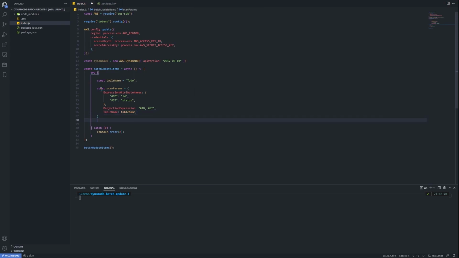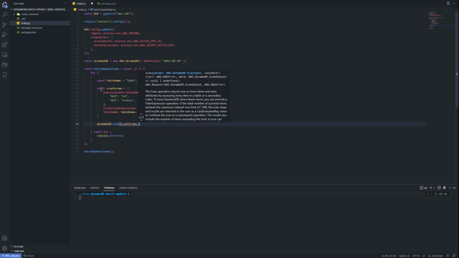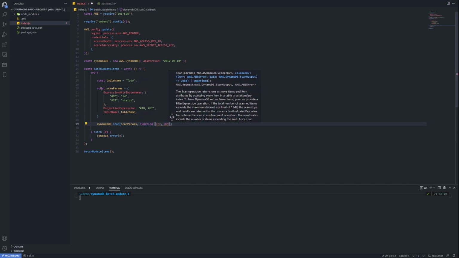So now that we have this, let's call the DynamoDB scan method, and what we'll say is dynamoDB.scan, and then we'll pass in the params, and then we will define our callback function.